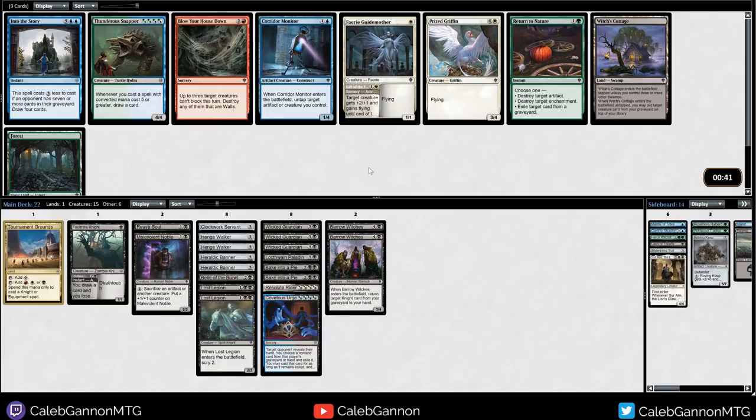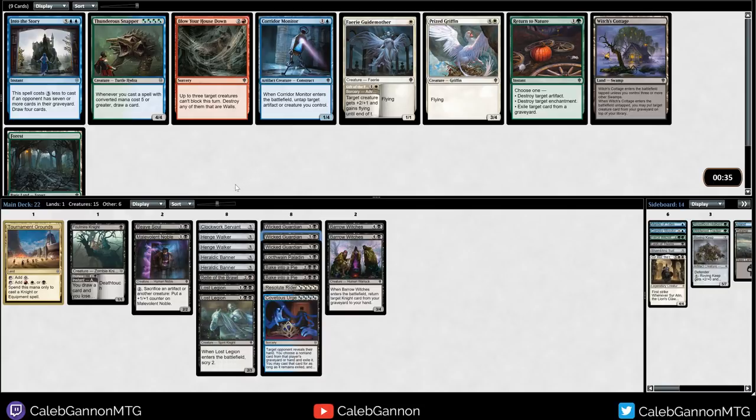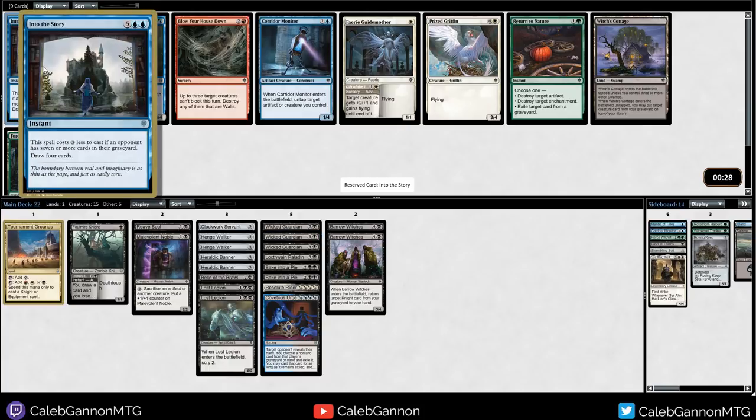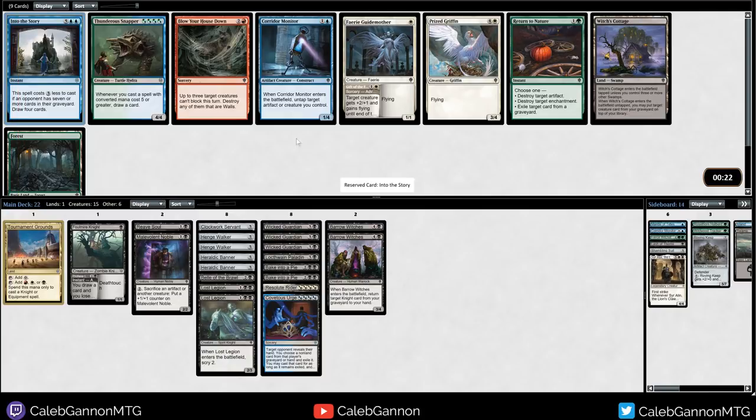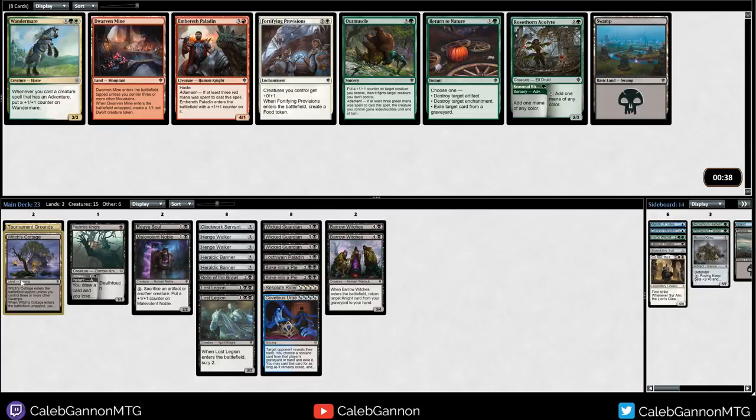I just realized something very, very sad. Wicked Guardian, not a knight, so I cannot get it back with Burrow, which is kind of something to look into. Ooh, into the story. Instant speed, draw 4 cards that can cost 5 mana. 4 mana? That seems really good. I'm going to take Witch's Cottage. It's probably going to enter untapped, and putting creatures on top seems good.